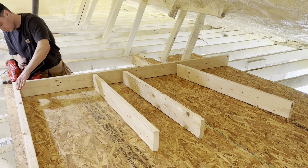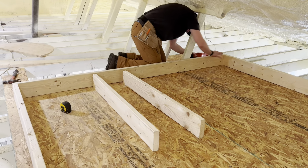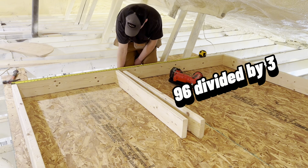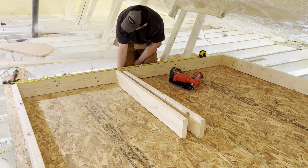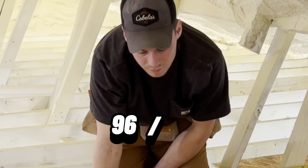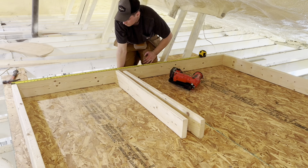You can see I'm getting pretty tired and having a hard time figuring out what 96 divided by 3 is. Let's see, 96 divided by 3. 32.